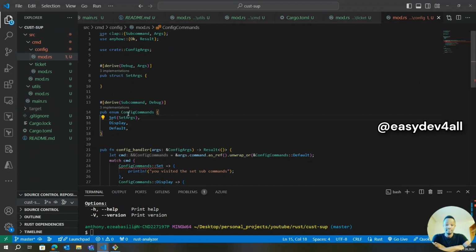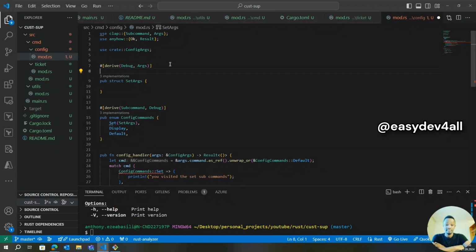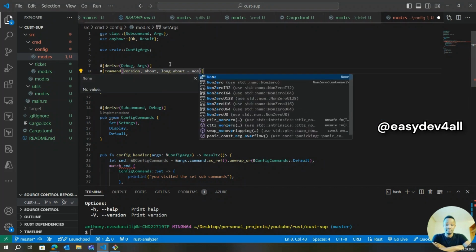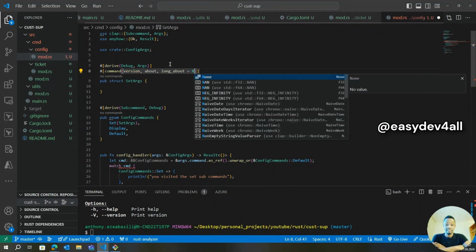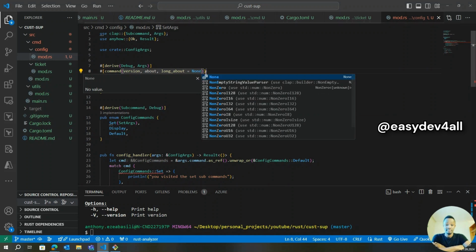It's going to have Args, and I need some more, just like we did before: command. I really hate this. And in here, I'm going to have version, I'm going to have about, and maybe for now long_about would be none. Again, you have the option to set this to some interesting string.